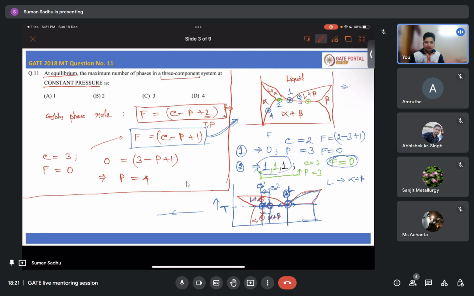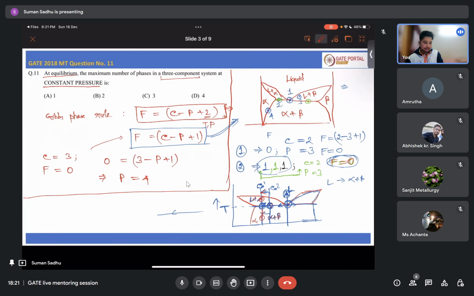But if you don't change the temperature, at the same temperature, you can still change the composition, but you are in the same kind of equilibrium situation, right? Liquid plus alpha and alpha plus beta. So three phases are at equilibrium: liquid, alpha and beta, right? But according to the Gibbs phase rule, your degree of freedom is zero. So how can you change this? Are you able to change this composition, or are we making some mistake here?